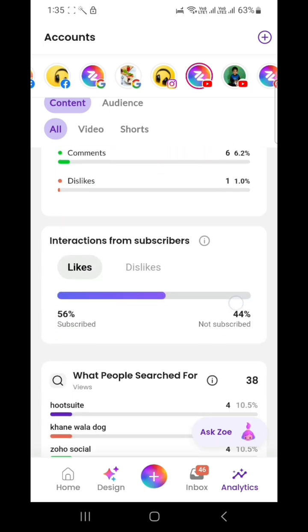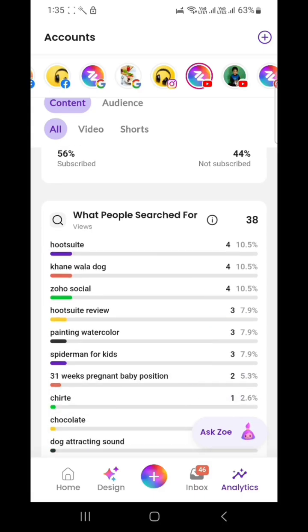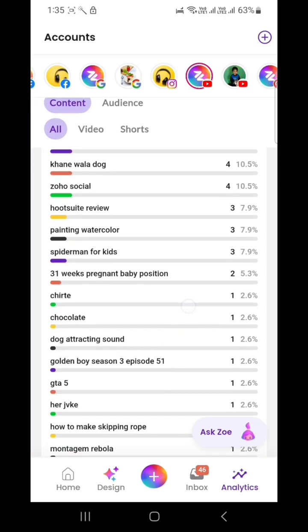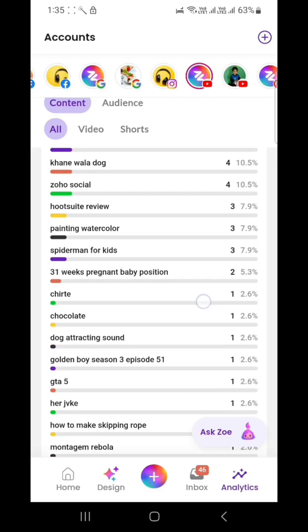Okay, these are things that we need to keep monitoring to understand whether our users are finding interest in our videos, and if they are really liking it or not. And if I come down, you see these are the different keywords I can see to understand what people are searching for to reach our channel. Hootsuite, and then there are many other things based on percentage, and it is showing the count, how many people have searched, all of these details.